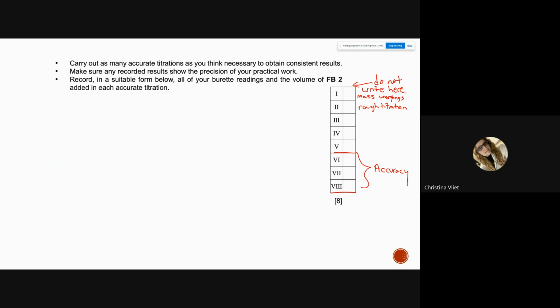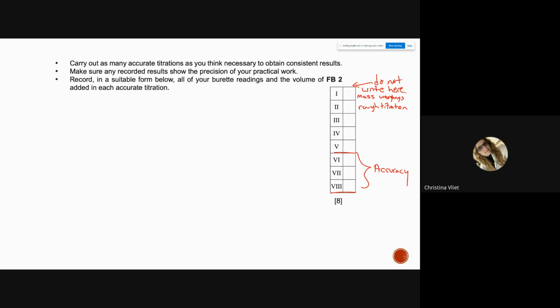Other than that, you can't control accuracy, can you? And you'll have no idea on the Cambridge exam whether or not you were accurate. You try for your accuracy marks, but they don't make or break your exam actually. It's only 3. And there's 16 marks in this specific lab. So that means there's 13 other marks that are not the accuracy marks.